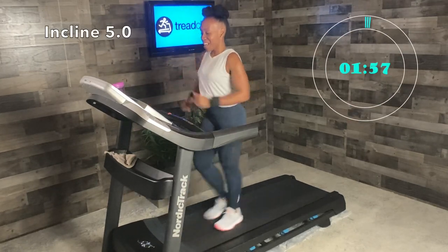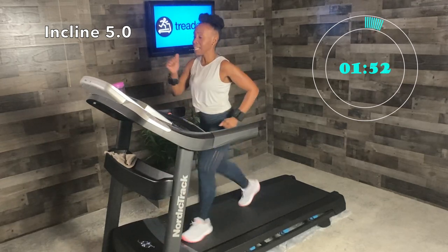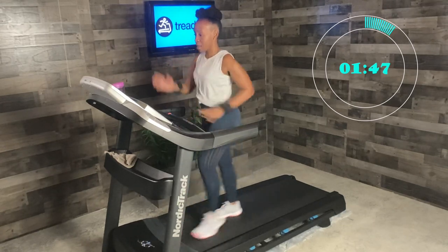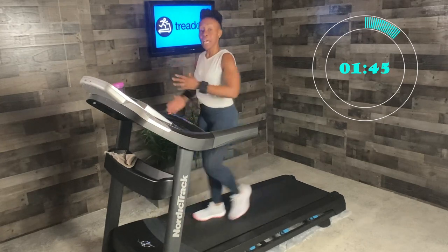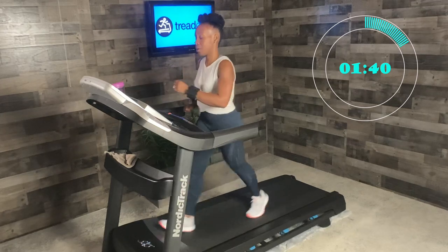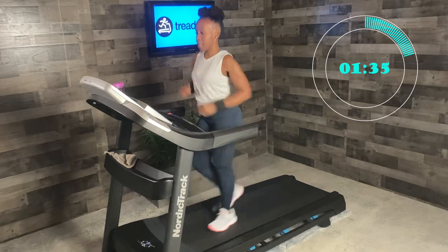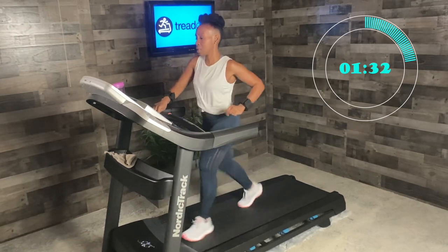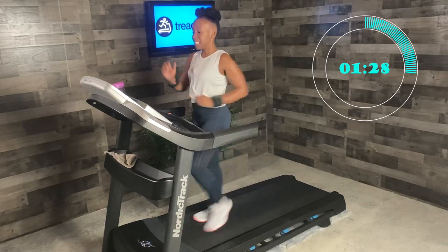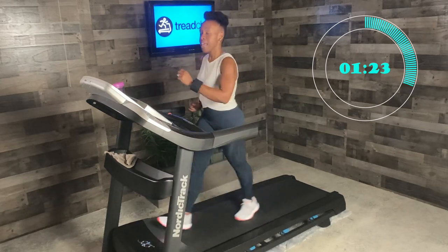Let's go. All right, now we are going to tighten again. We're gonna decrease that speed in about 20 seconds, and we are going to tighten and release. Tighten and release, okay? All right. Okay, let's start to decrease that speed. Decrease and tighten and release. Tighten, so you will clench and release. And release. It's like tightening each cheek.